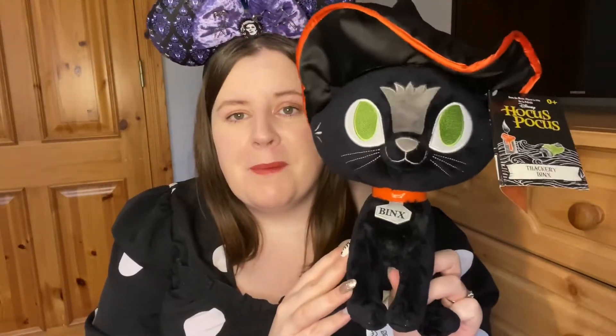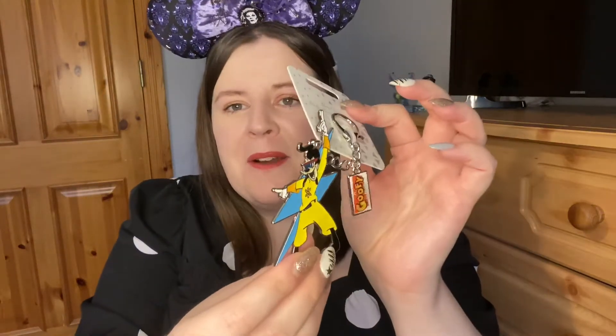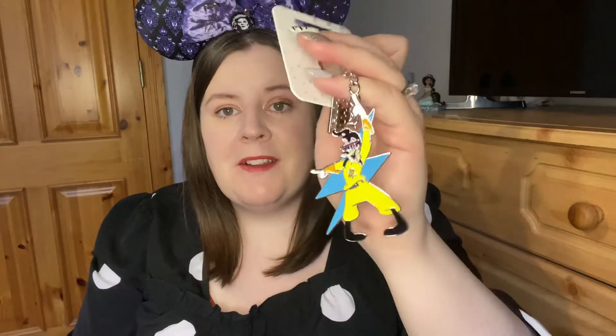Next he got me this really cute keychain — it's Max Goof as Powerline! I'd seen it on Shop Disney and really wanted to add it to an order, but he got there ahead of me. A Goofy Movie is definitely in my top 10 Disney movies — one of the most underrated — and it has one of the best Disney soundtracks of all time in my opinion. Really happy with this, and it's a really good size too.